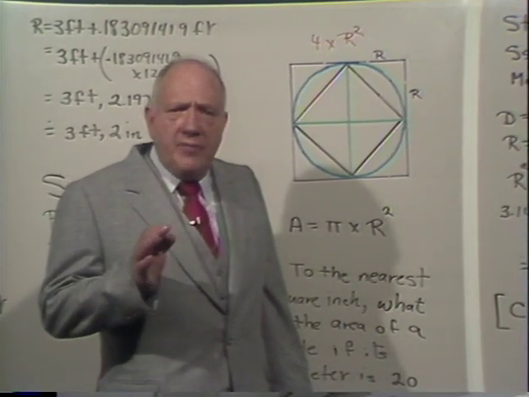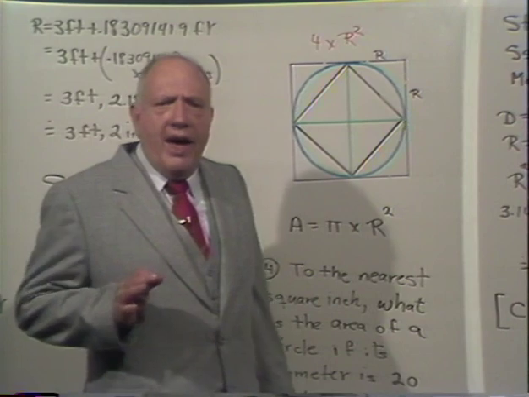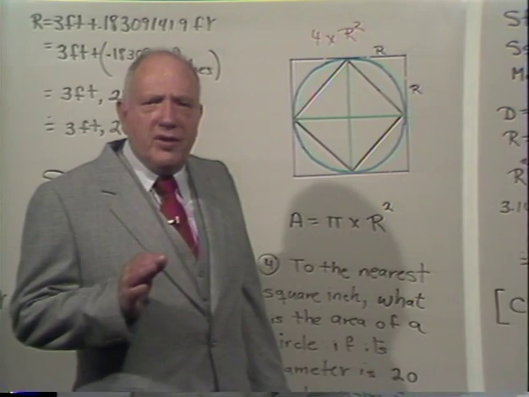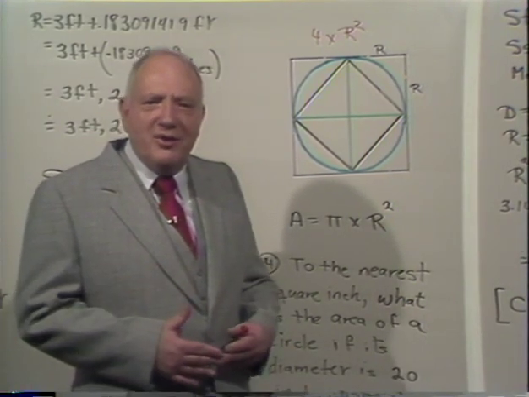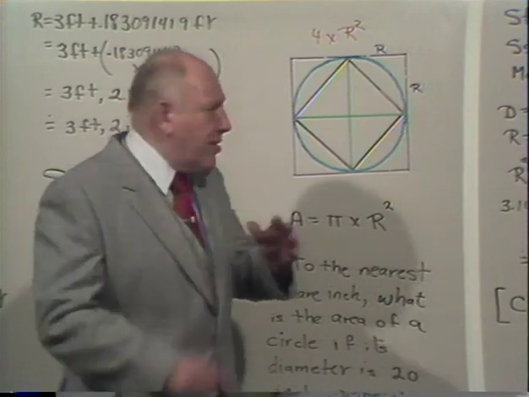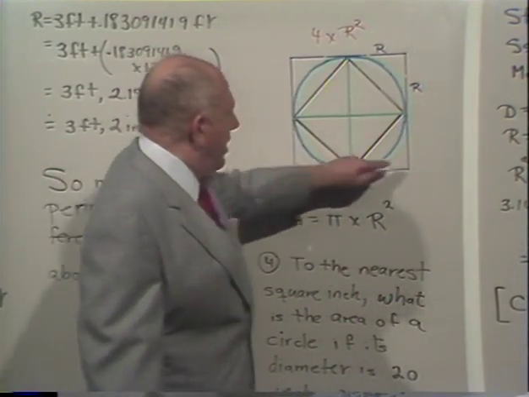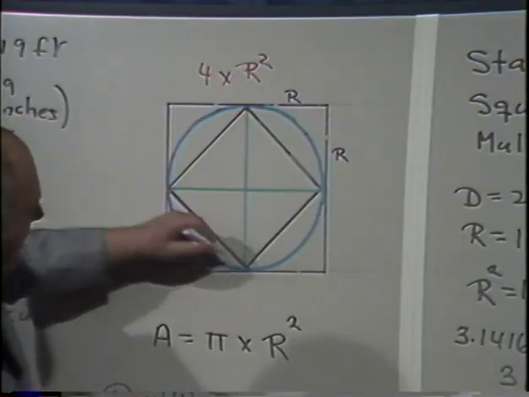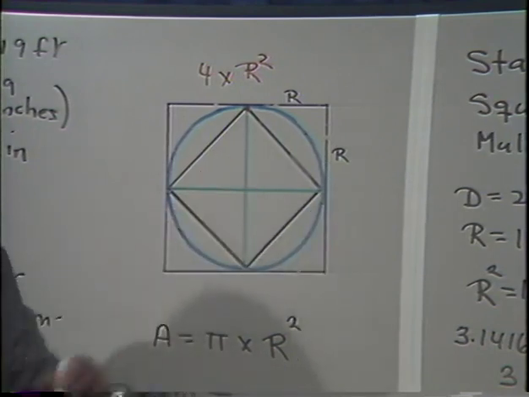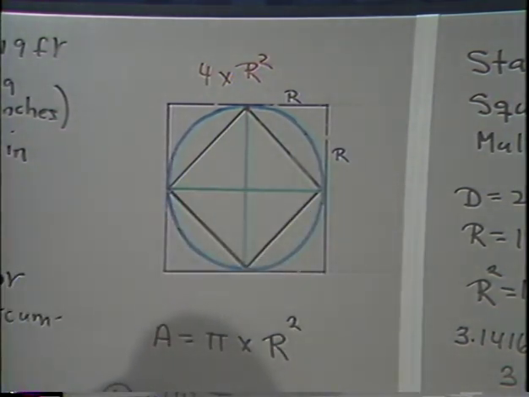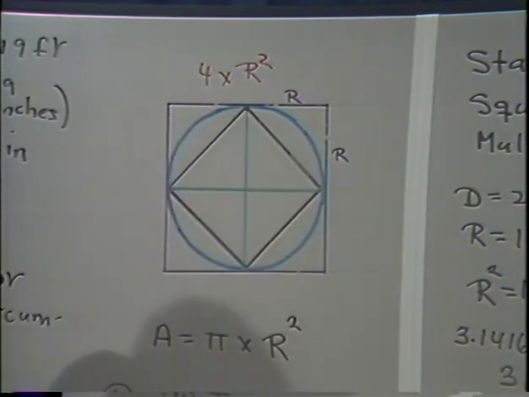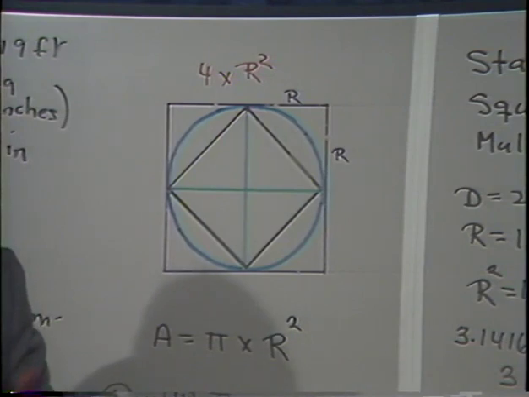What the ancient Greeks, Archimedes in particular, and a fellow named Eratosthenes, you like that? Eratosthenes, okay? This was called the method of exhaustion, not because it physically exhausted you, even though it did, but because it exhausted the space. See, what they did was they first drew the big square. That gave them an answer that was too big. Then they took these 4 points over here and joined them. That's that black figure in here. What did that give me? That gave me a square that's inside the circle. So if I can find the area of this square, that will be too small. You see the upper and lower bound again? I can find one area that's too big, one area that's too small.